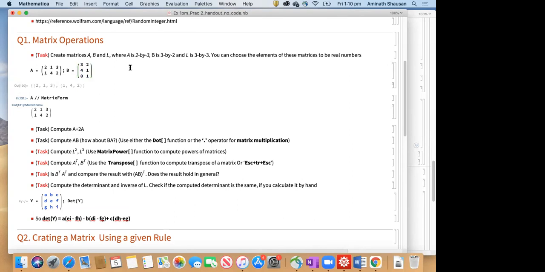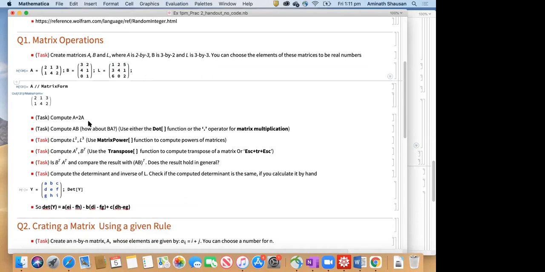Now let's create matrix L, a 3 by 3 matrix: 1, 2, 5, control enter, for the next row 3, 4, 1, control enter, 6, 0, 2. That's matrix L. Let's see the output.